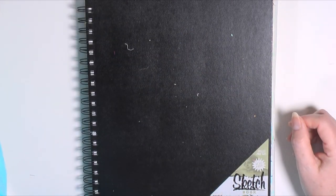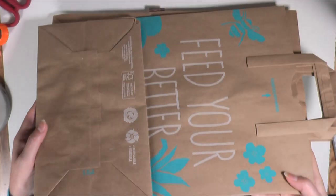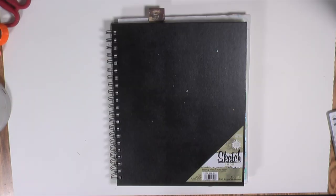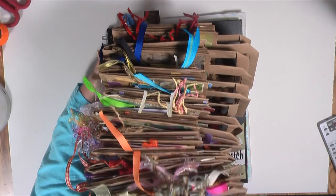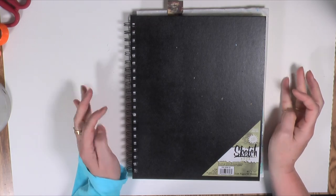I enjoyed it. Oh, and also I've been working on my paper bag project, so let me show you a sneak peek. In one of the videos previously, I showed you a big stack of bags. I have two left. Here's a sneak peek of what's left that I have not finished, and here's a sneak peek of the ones that are finished. So that's enough of that. Now you've had a little sneak peek of what I've been working on.